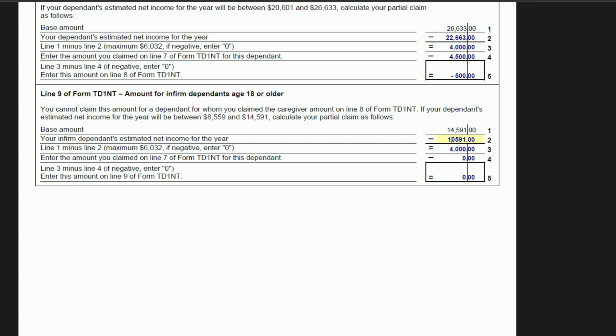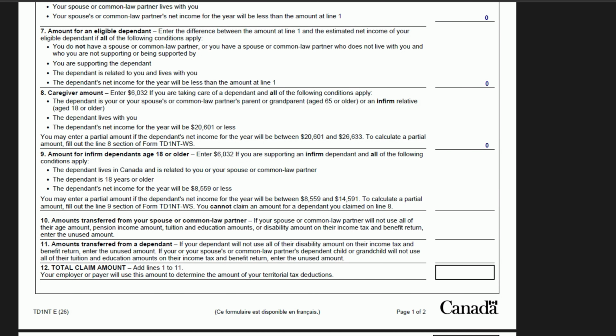And after this, the next line has to come from line 7. When you come here to line 7, right now you see 0 as the entry. Say instead of 0, if this had some entry as 3,000, okay?